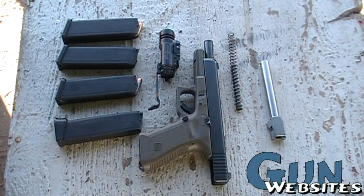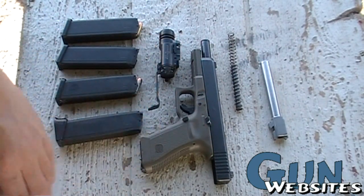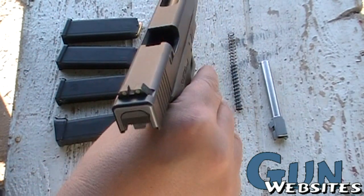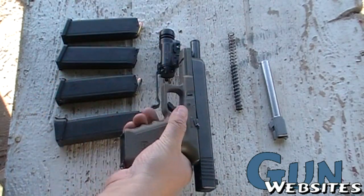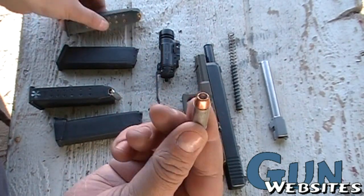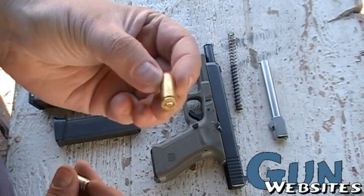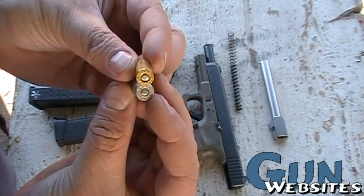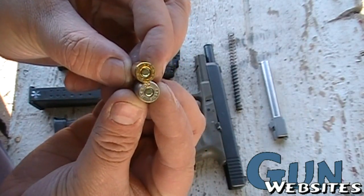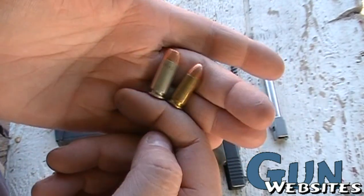I'm out here at the range and I wanted to take a closer look at this 9mm conversion barrel for the Glock 35. The Glock 35 is a .40 caliber semi-auto. The .40 caliber is somewhere between the 9mm and the .45. This is the 9mm. There's the .40. You can see the .40 is just a bit larger in diameter. The length is close.